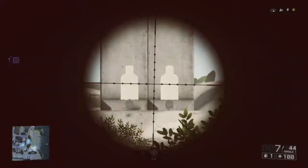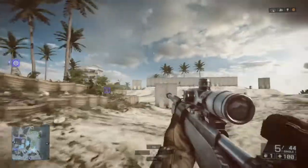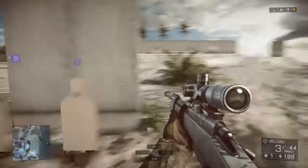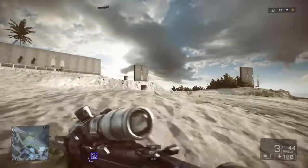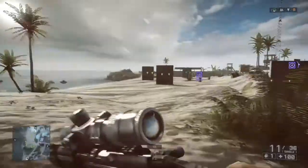A lot of other snipers, like I said, will not understand. A lot of people I see snipe don't use this sort of system. This is my favorite way to snipe. It's most effective in my opinion. So just use the bullet drop to your advantage. Learn the bullet drop of your gun. That's the best advice I can give you.